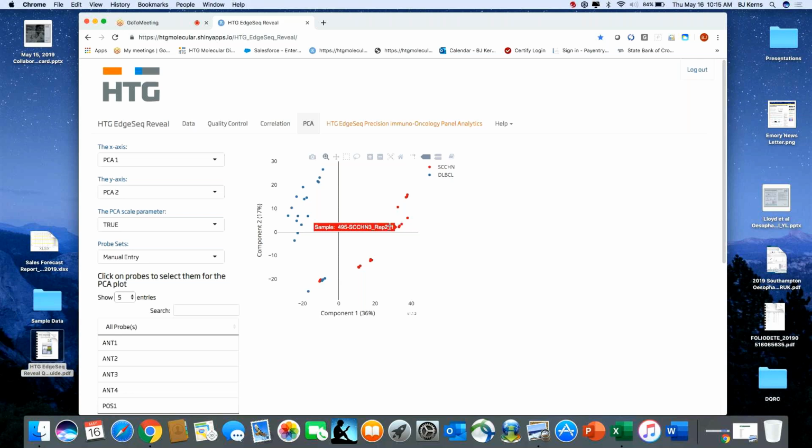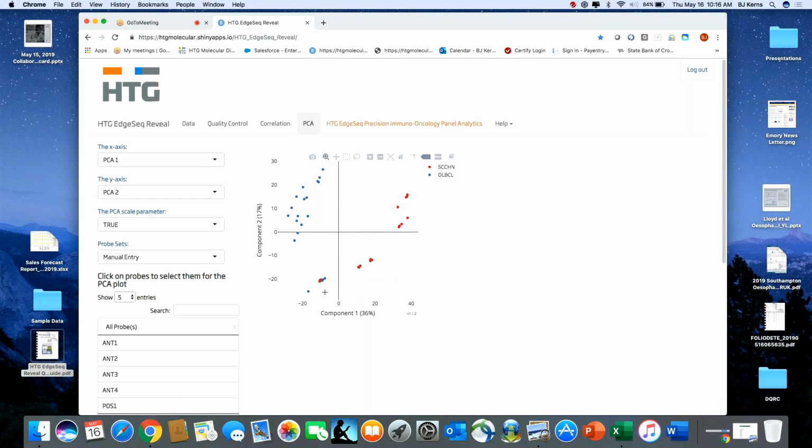And so I think it does help manage the expectation of what you might actually see as you do further analysis. Now, this is kind of a default setting, and you can tell most of my DLBCLs are sitting to the left, the others are sitting to the right for my head and neck tumors. And then down here you have a little overlap. So the nice thing as a user is that you can continue with the analysis, knowing that you have this handful of samples that are overlapping.